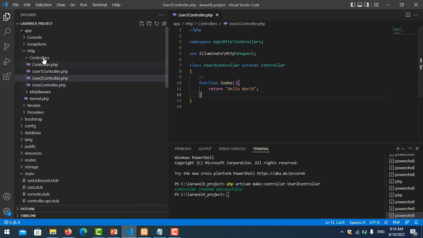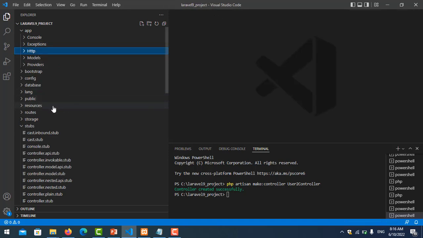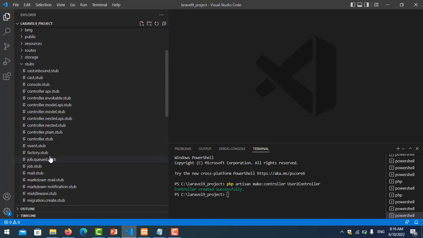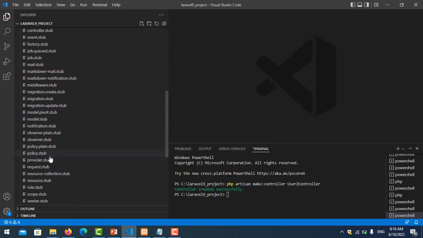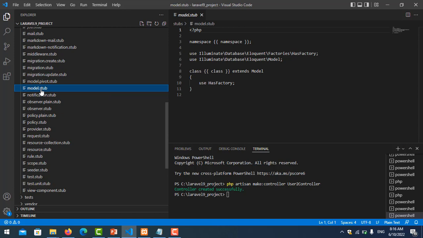Now I want to customize the model. You go to the stubs folder and look for model, and scroll down. Where is model? Here is model.stub. Now every time I create a model, I need to create the timestamps, for example.